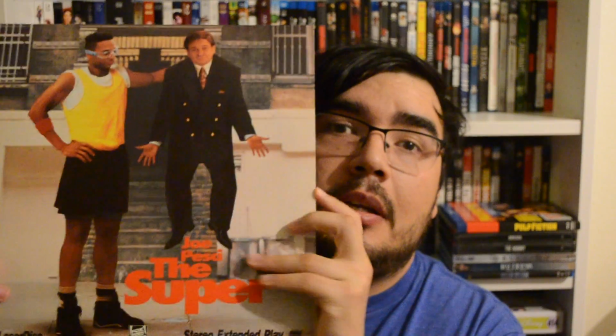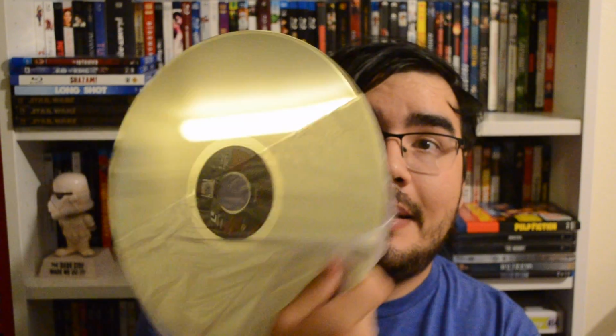If you don't know what a Laserdisc is, it is pretty much a big CD. This is the Super, which I'll go over in a second. It pretty much looks like an LP, but essentially a really big CD. You just pop it in and you play it. Most Laserdiscs, if not all, are double-sided, so midway through the movie you do have to flip over the disc.